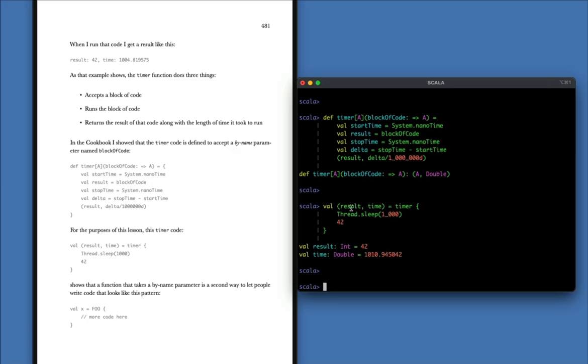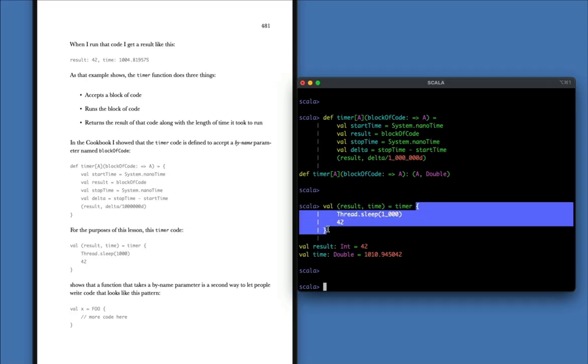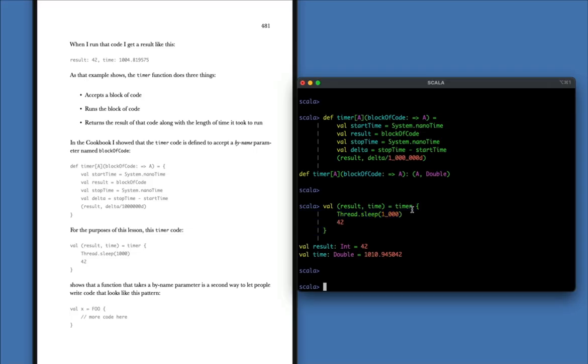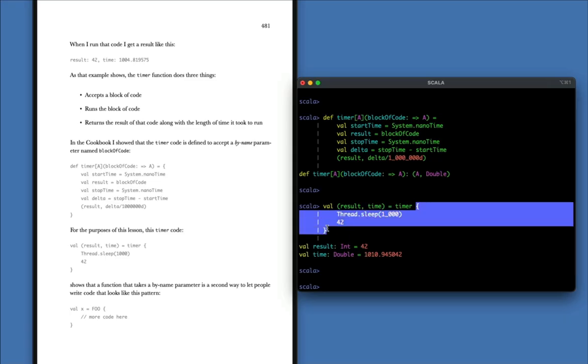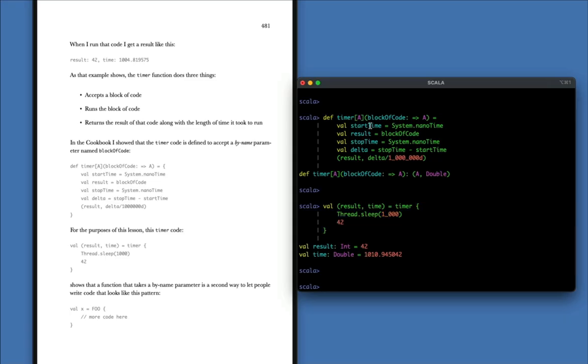So the way it works is that, again, this code right here is a tuple. I'm expecting a two-element tuple to come out of the timer function. And what I do is I pass in this block of code from here to here. I pass that as a call by name parameter into the timer function. So now that I've just told you this is a code block or a call by name parameter, when you go back and look at the function definition, you should expect to see this type of syntax right there. And that's what we use for a block of code, or more formally, it's called a by name parameter or a call by name parameter.